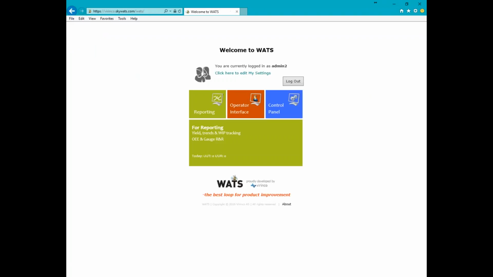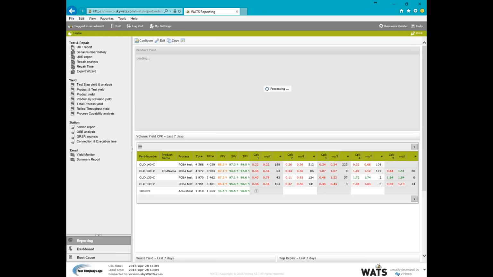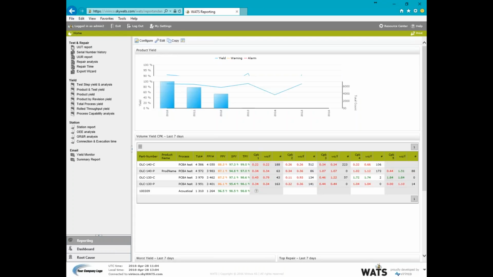exit this application, and go into the reporting portal where we will spend the rest of the time during this presentation. So I click the reporting, and the first thing that happens when I log into the system is it shows me my default dashboards. So this is where you typically would start when you want to investigate the data.